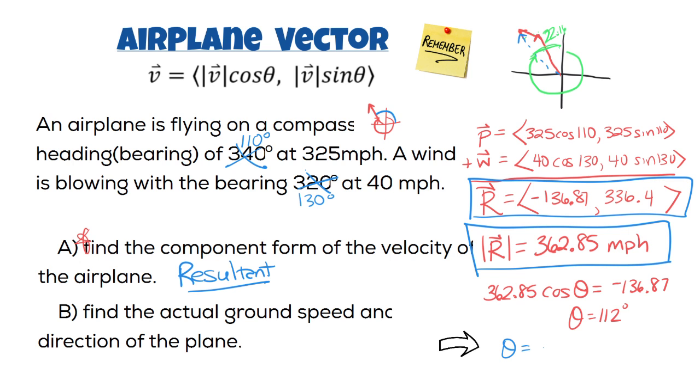So you can still write theta equals here. It's a different theta. I'm just going to label it 337.84. And then I just write, and that's degrees, and then I just write the word bearing after it to clarify that that's a bearing measurement. All right, that's the second part of part B.